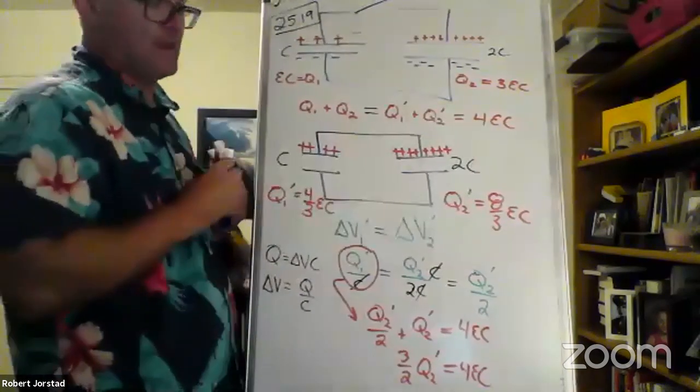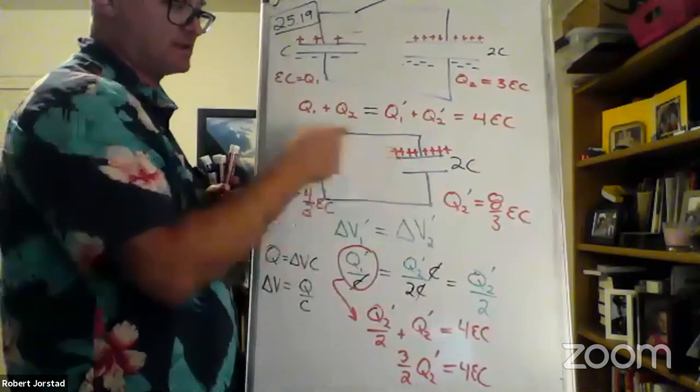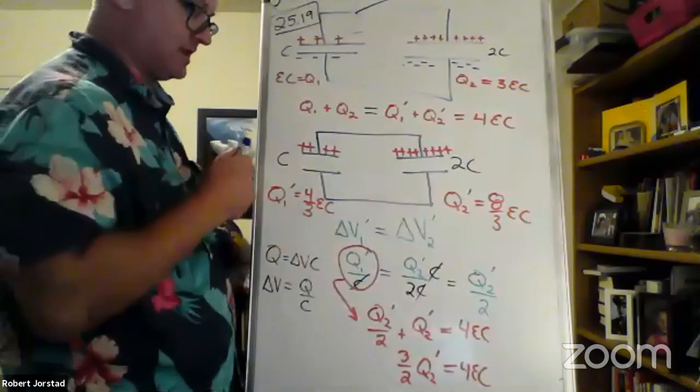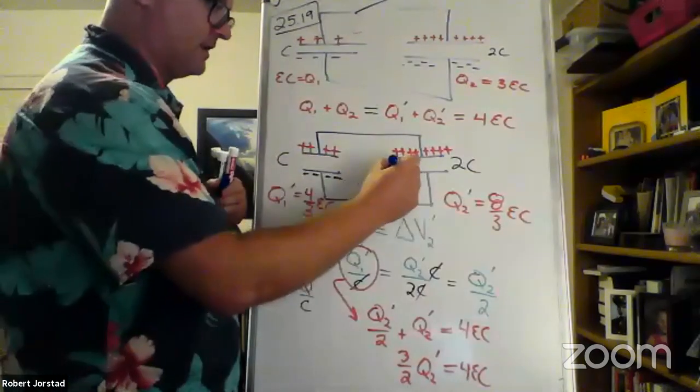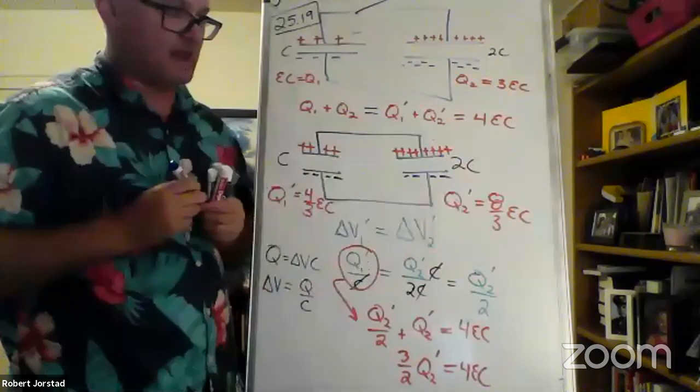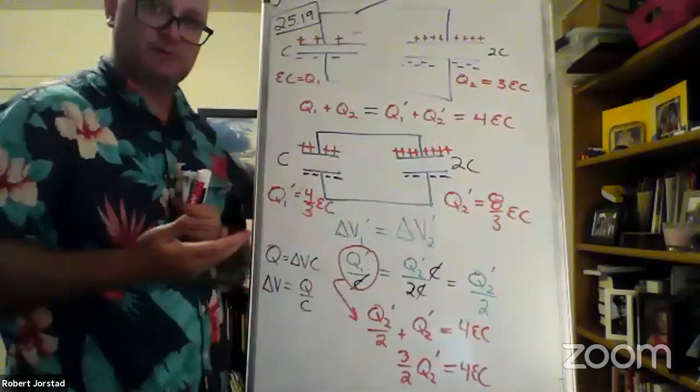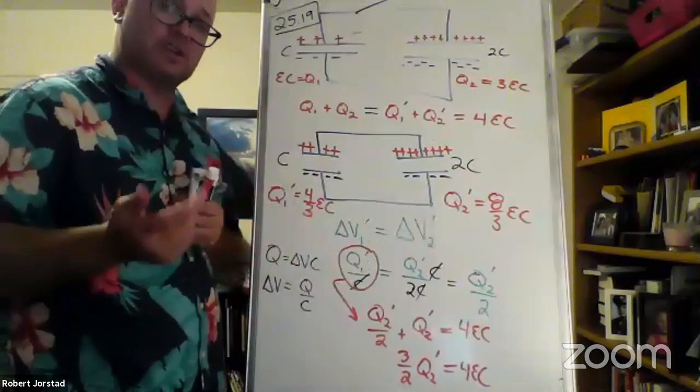And we see that, yeah, that makes sense. This one we said should have twice as much as that one. And so if those pluses are that way, 1, 2, 3, 4, 5, 6, 7, 8, that allows us to see how these redistribute. How do I get the voltage on each one?